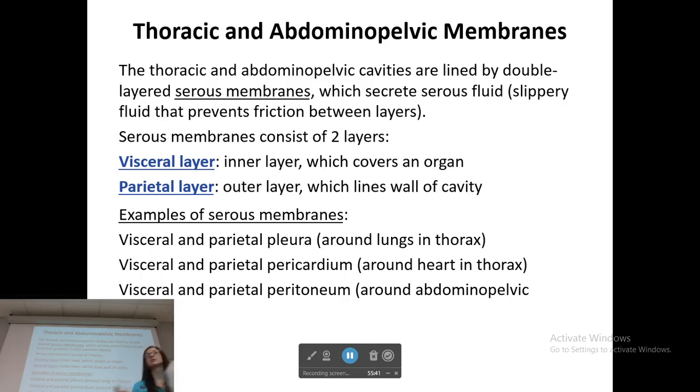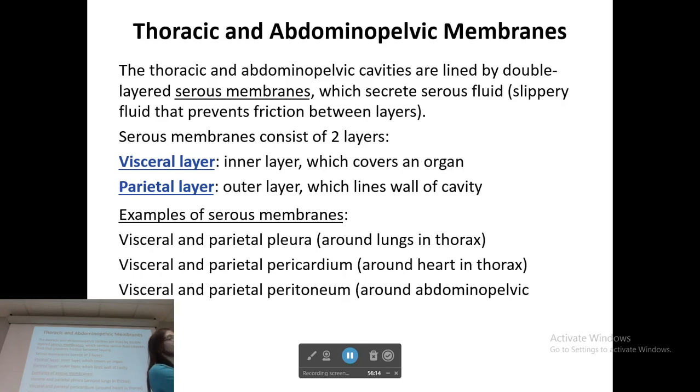Okay, and we're going to reuse those terms, visceral and parietal. So we were just talking about the pericardium, which is around the heart. We also have the pleura. The pleura, same thing, but we're talking about the lungs, right? It has visceral and parietal, but it's pleura. So just think this is your lungs, right? And so the lungs are in the thoracic cavity there, in the pleural cavity of the thoracic cavity.